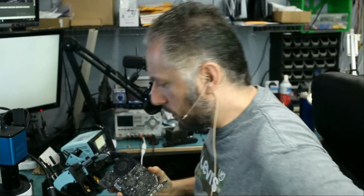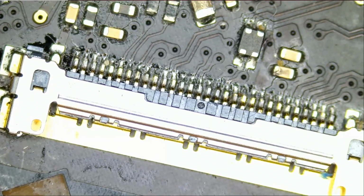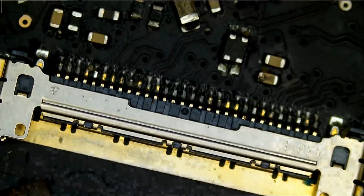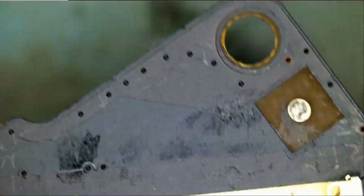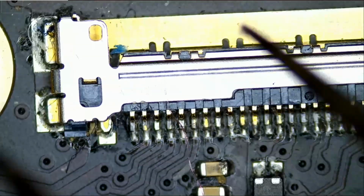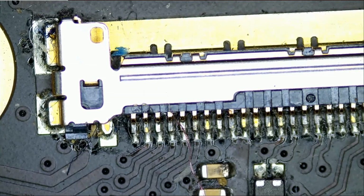The MacBook board is disassembled. Let's go ahead and change the LVDS connector. Do we see anything unusual with the LVDS connector? I do not. But we have to change that connector anyway, because as soon as you press on it, the screen goes out. Okay, it could be internal damage, or maybe the connector is not making a good connection with the LVDS cable, so we have to change it.